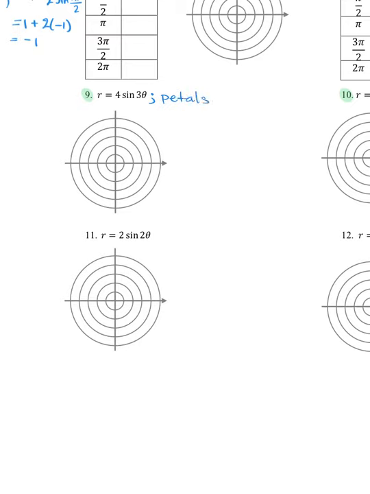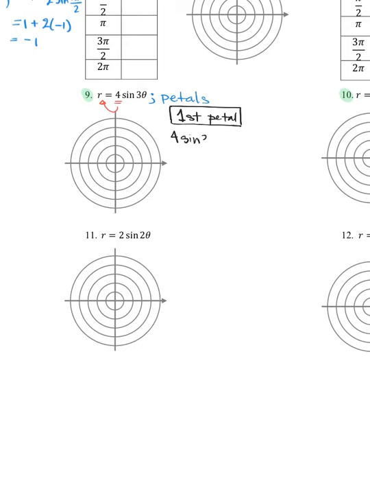So to graph petals, the very first thing that we have to do is take that A value, which is 4, and replace it with R. And what that does is that finds me my very first petal, right? So I'm looking for that location of when is the first time the radius goes out to 4, because the first time the radius goes out to 4 is where that petal is.